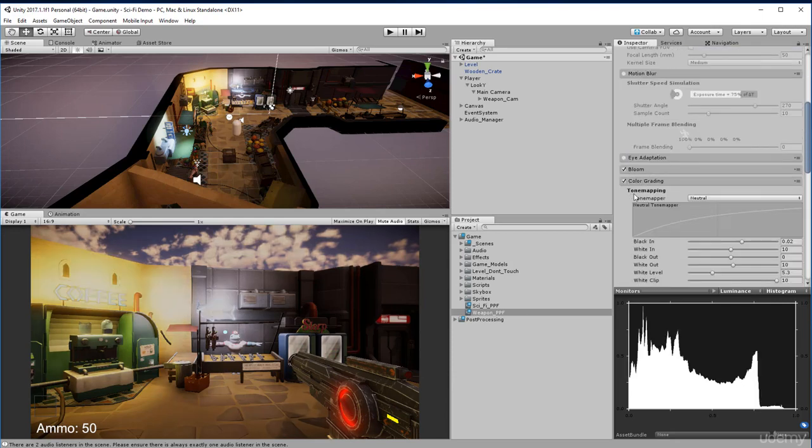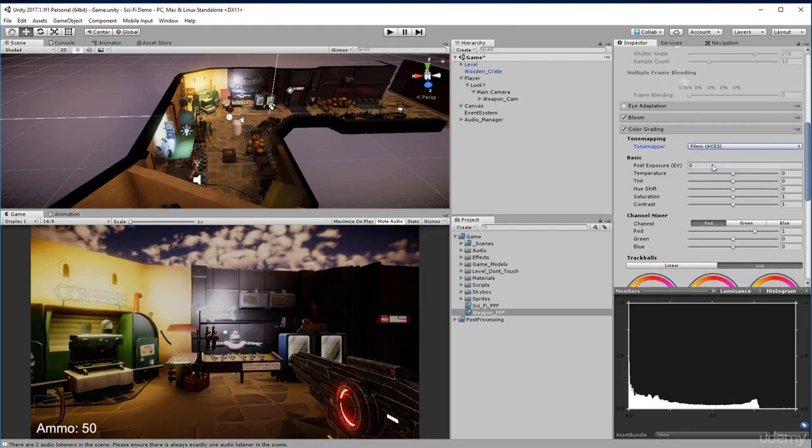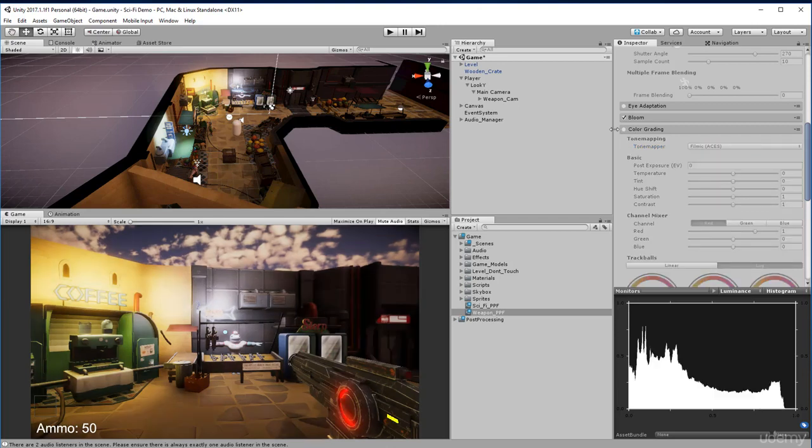We can mess around with color grading to see how that affects our weapon, although it is affecting the environment, which I don't like. But let's see here what happens if I turn this into a cinematic thing. Yeah, so if I do filmic here, you can see that now the weapon looks insanely cool. However, it is affecting my actual environment, how I'm looking through this camera right now, and I do not like that. So I'm going to go ahead and turn color grading off, and we're going to keep the bloom settings.